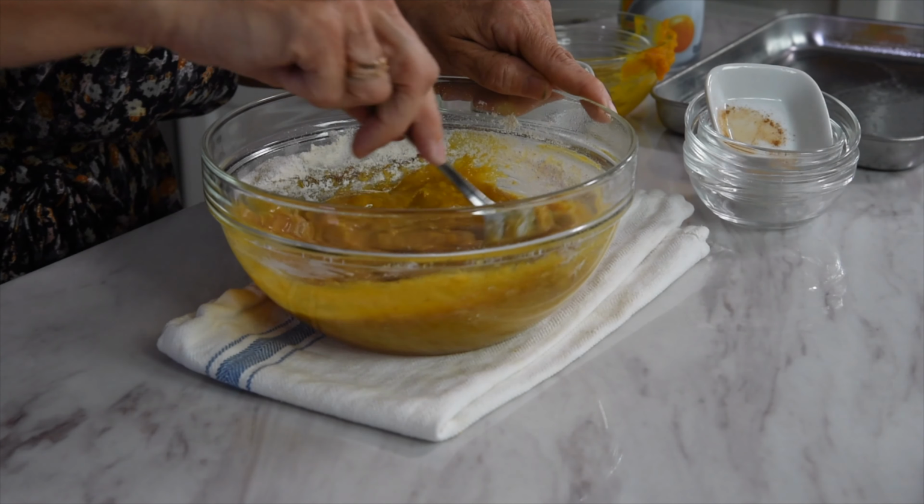All right, so it looks like I'm going to need just a little bit more. Yeah, maybe not. I think it's good. And a nice, smooth, spreading consistency. Pumpkin bars are done. They smell so good. And you'll know it's done when the cake kind of starts to pull away from the edge. And then again, like I said, it springs back when you touch it.